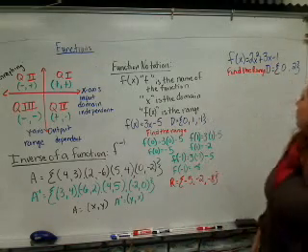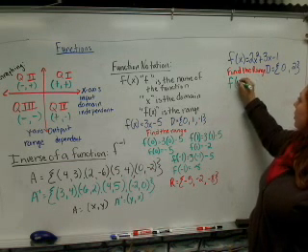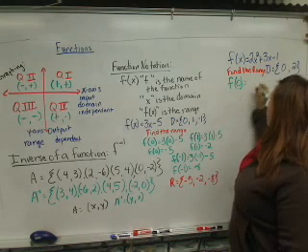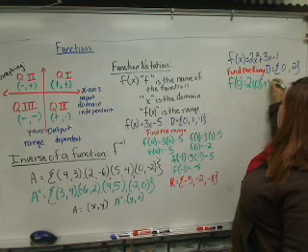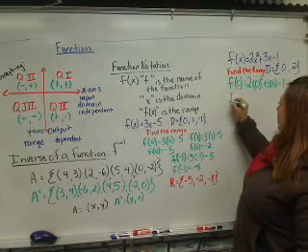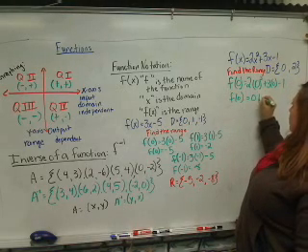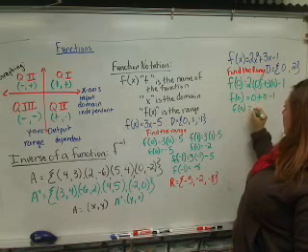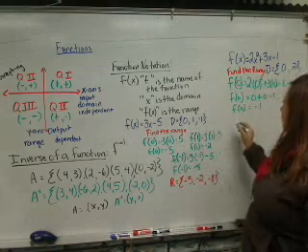Okay, so if I plug in 0 for my x value, I must plug in 0 everywhere there is an x. So 2 times 0 squared plus 3 times 0 minus 1 is going to equal f of 0. So 0 squared is 0, 2 times 0 is 0, 0 plus 0 minus 1. So f of 0 is -1. Okay, so that's our first range value. Our second range value I need to plug in 2.